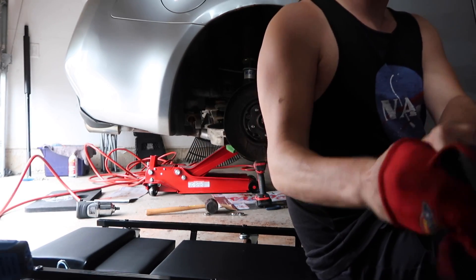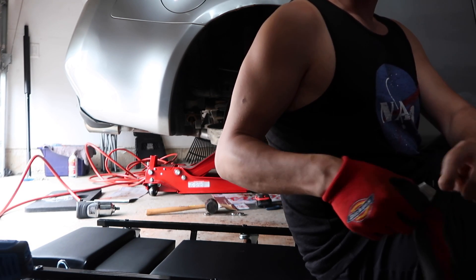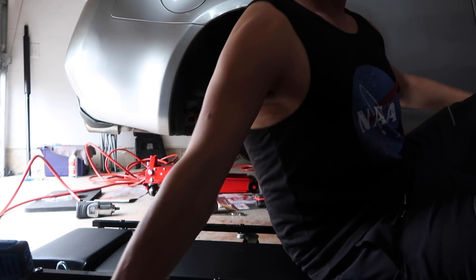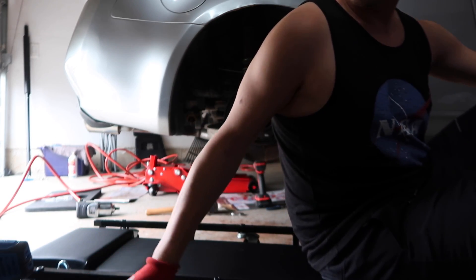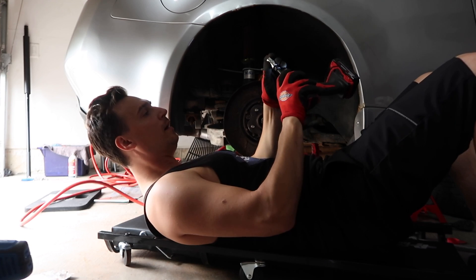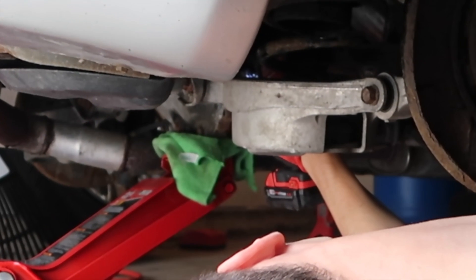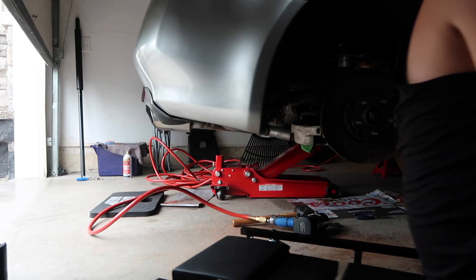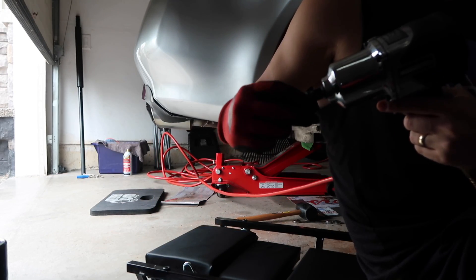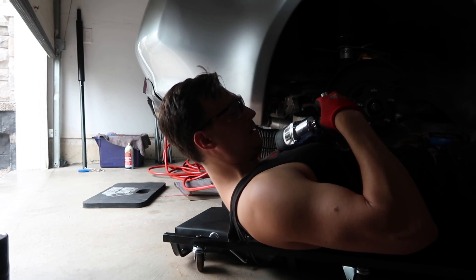Of course I need some gloves. Got these at Costco — some Dickies, man. These have actually been really nice. I think it was like a package of eight for about 15 bucks, not bad at all. We're going to see what we can do here today. Move that rotor out of the way — this is the one I've been using. Just to confirm, this shit goes nowhere. Alright, here goes nothing. We got the airline. I think this is going to snap, man — I got 20 bucks says this thing's going to snap. Place your bets right now. Alright, here we go.